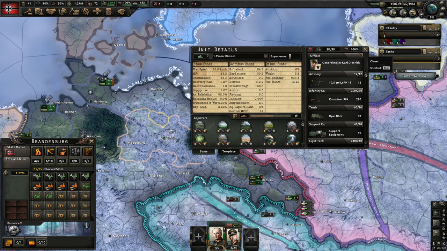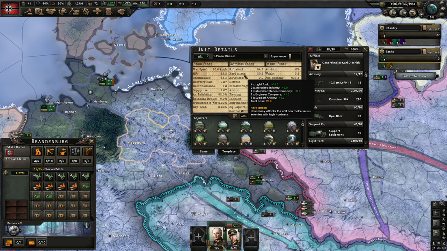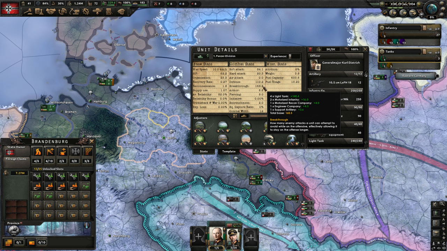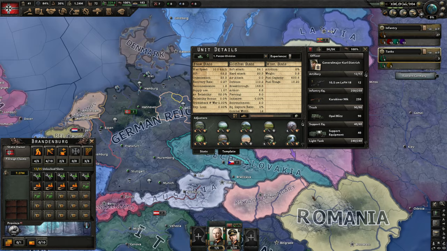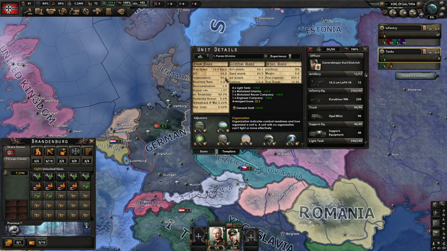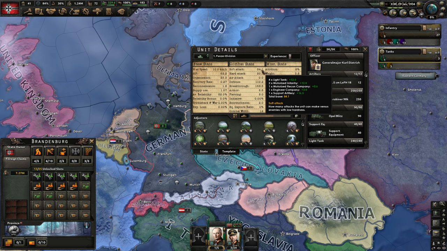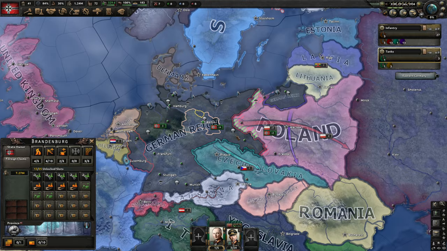So yeah, these are the stats that you want to get. You want high breakthrough and soft attack on your light tanks, maybe medium tanks as well. Maybe you want a bit of hard attack. But most of the time you really want high soft attack and breakthrough, because then you can do a lot of damage to the enemy infantry. And most of the time the AI in the single player is making a lot of infantry and not a lot of tanks, in my opinion. So having high soft attack with high breakthrough and somewhat organization, at least 20, maybe if you can reach 30, that would be really nice, so you can last a little bit longer in your attacks. That is a really good panzer division. And for your infantry, you also want hard and soft attack and a high defense stat, and high organization as well.